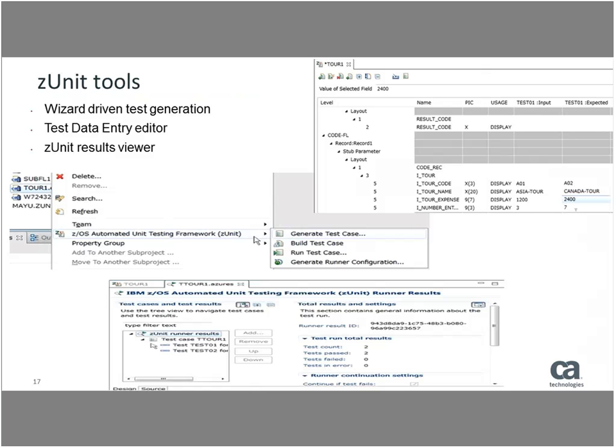You can actually point at the code and it will generate a test case for you, build it, and run it, and it will even create a configuration to be able to create a test environment and then bring the test environment down. And all of that is part of the dev environment, built in.